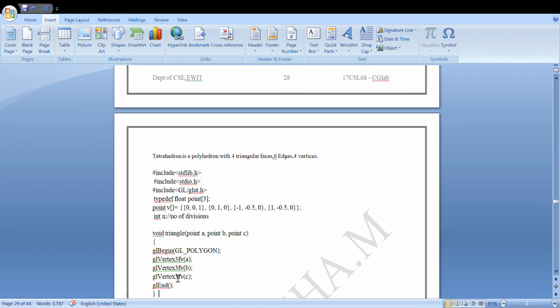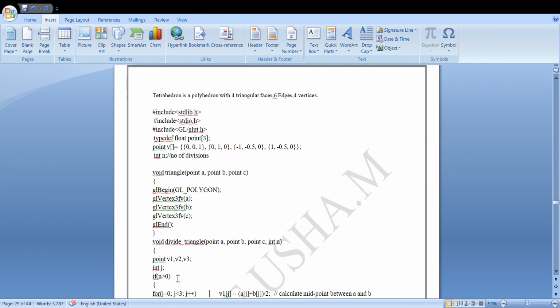And if you remember, we are not only drawing the triangle for the polygon faces. Every time we are subdividing, even at that stage, we need to draw the triangle. So it is not just four times in the tetrahedron, many a time our triangle function will be called. Within the triangle function, nothing much is happening. We are passing our ABC points, the three points of the triangle. We are using glBegin and passing GL_POLYGON and using our glVertex3fv function, and we are passing it in the vector form, and then glEnd.